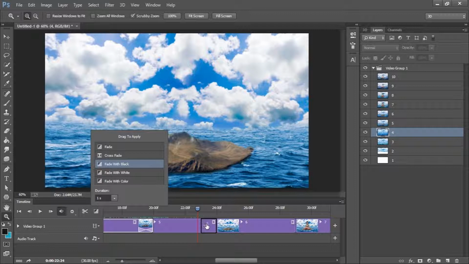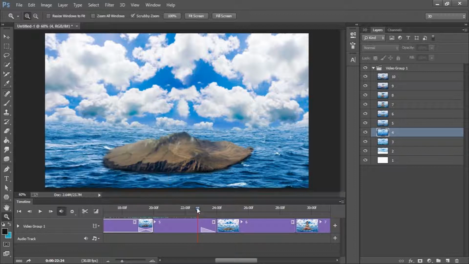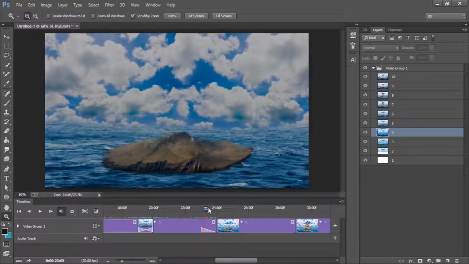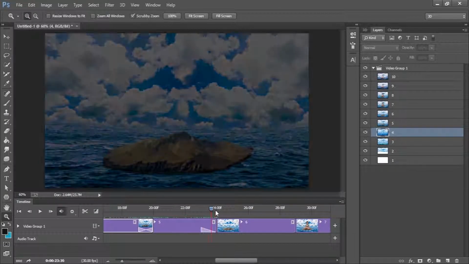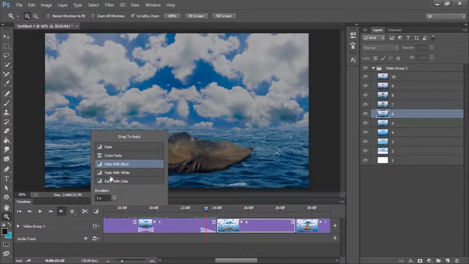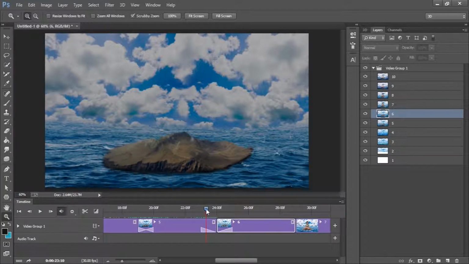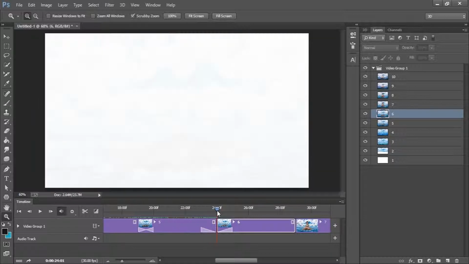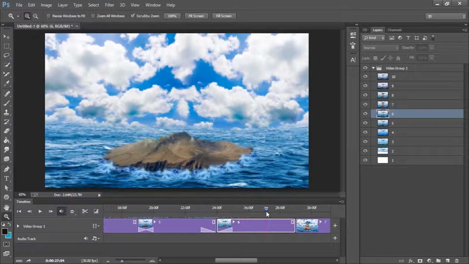So I'll click and drag that to this portion, and this is going to fade towards the black color, so it will fade and become dimmer. Then at the other portion, let me just fade with white, so it's going to be white, then it's going to bring up the actual image. So it's white, then the actual image comes in.